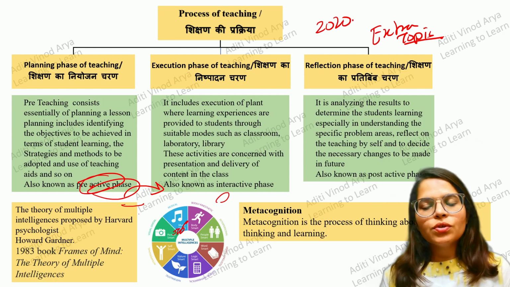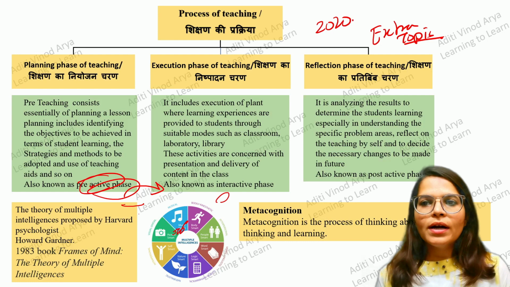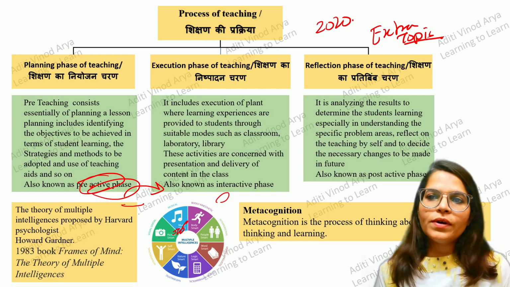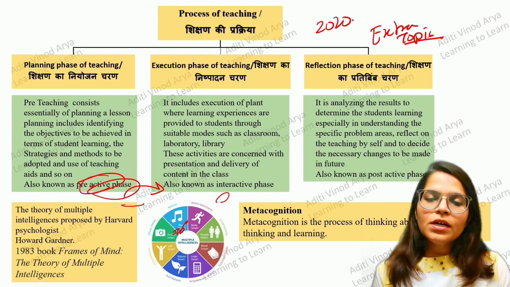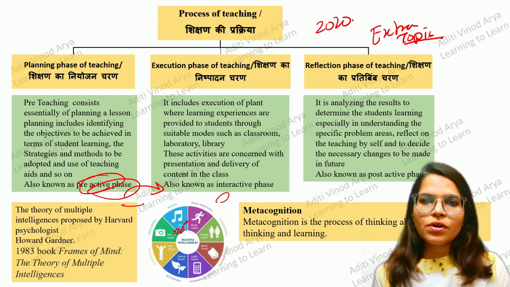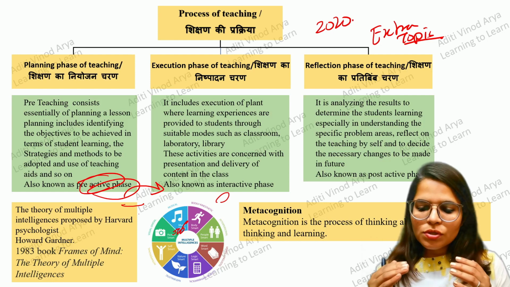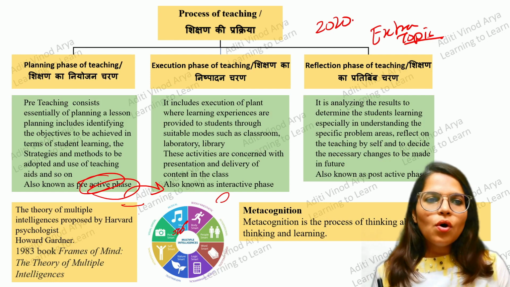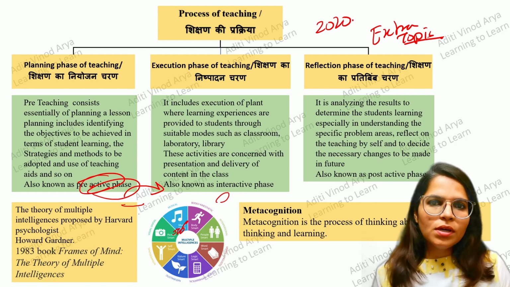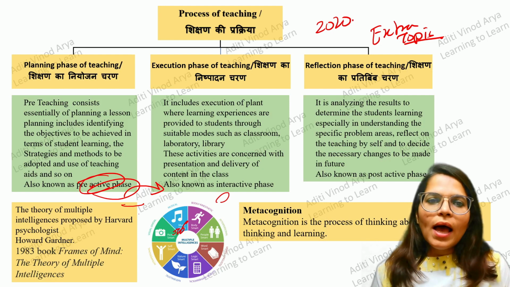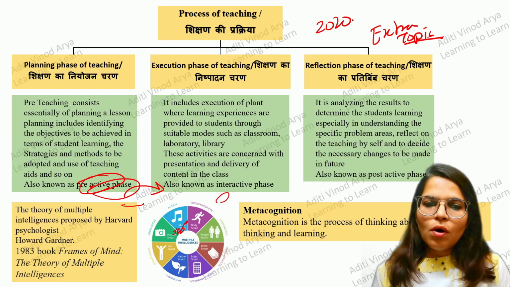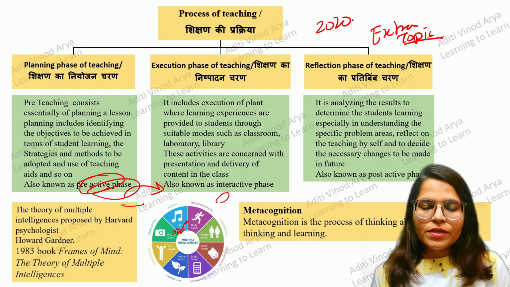So what will a teacher do? A teacher will try to understand the concepts. A teacher will try to prepare for the class. A teacher will try to get the right material, right sources, and right instructions on how to deliver the lecture. Everything a teacher does just before the class is known as the pre-planning phase, or the planning phase, or the pre-active phase.